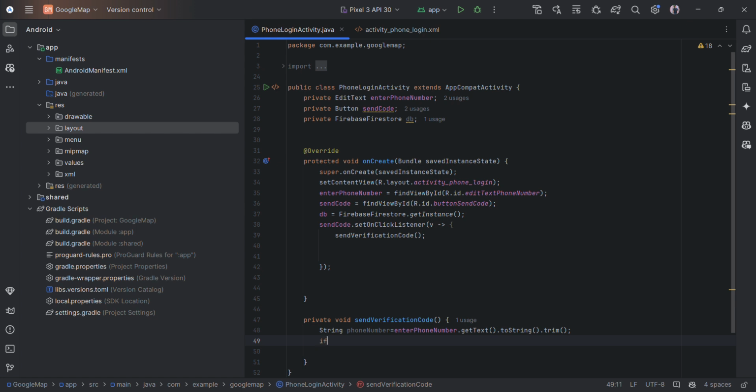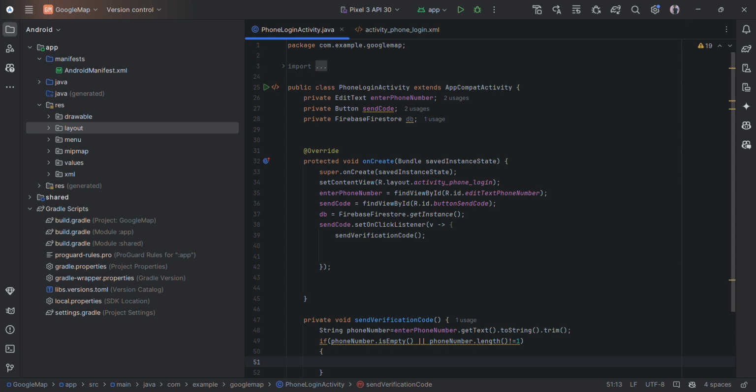If phone number dot is empty or phone number dot length is not equal to 11, then what will happen? Then it will say enter a valid phone number.